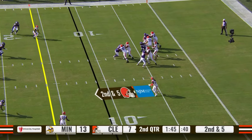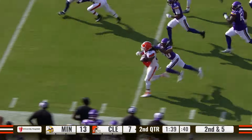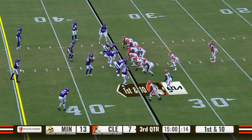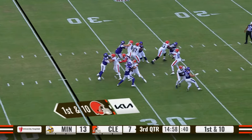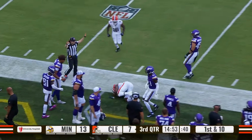2nd down, DTR looking, fires it out to Foreman. Makes a nice cut, gets a first down, he's got some space. Past the 30 and gets dragged out of bounds past the 35-yard line. He hasn't even had a snap yet. He's already moved the ball 5 yards because of an illegal formation on the Vikings for the 2nd time today on special teams. Huntley comes out firing, connects. Mitchell Payton gets inside the 40.